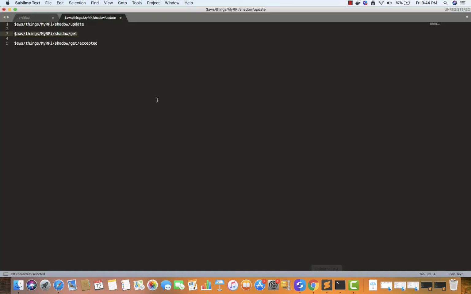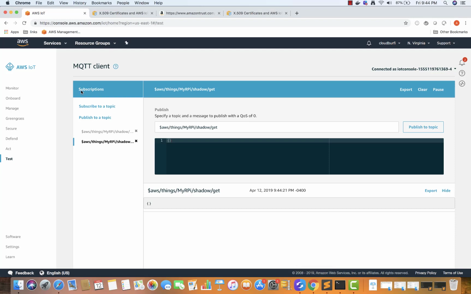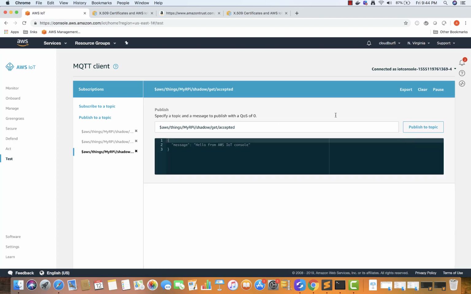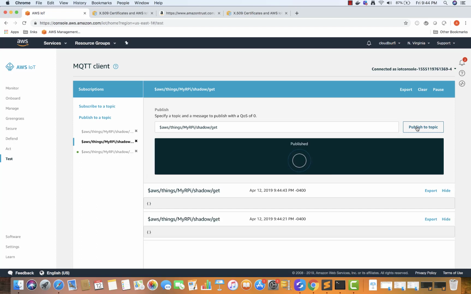Now this accepted URL will show us whether it was accepted or not. So I'm going to go back, go to subscribe to a topic, subscribe to accepted, click on subscribe topic. Now I'm going to go back to get and then click on publish. And we see over here, a green dot popped up in the accepted.